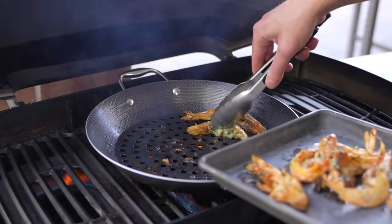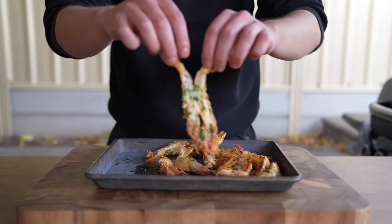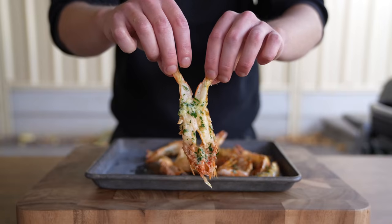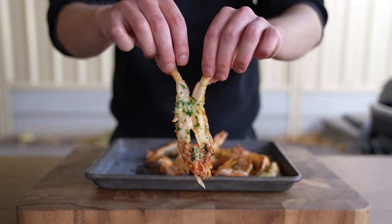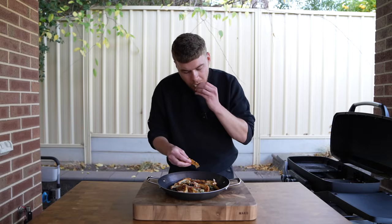Make sure to get them completely coated — that way you're going to get the best flavor. Also hit them with a little bit of salt and pepper as well. Once that's all done, these can be removed from the barbecue and placed onto a tray. What we've just created are these beautiful and delicious garlic butter grilled prawns, which are super easy to make. There's only one thing left to do — dig in!